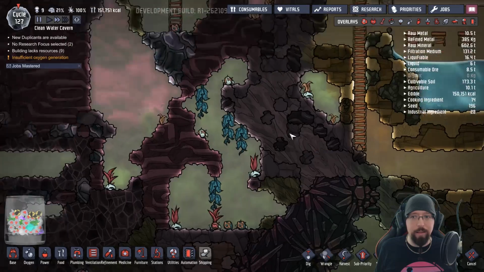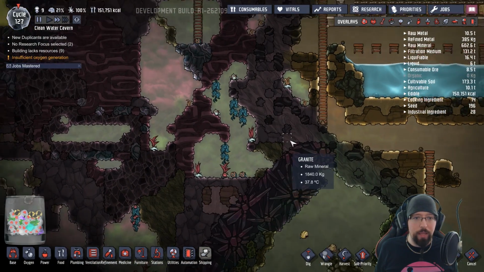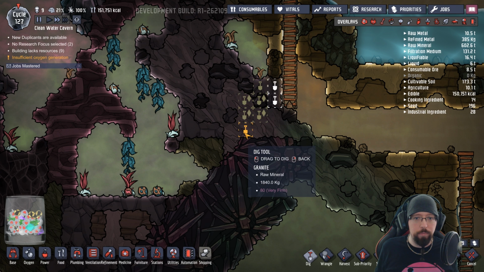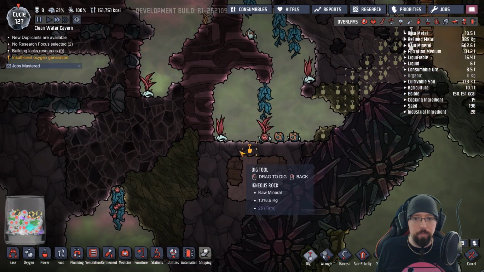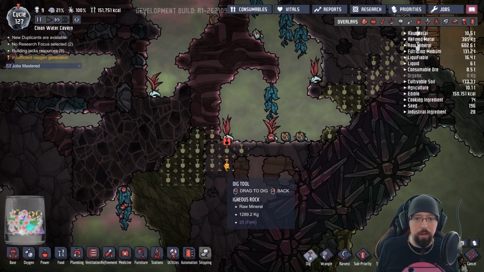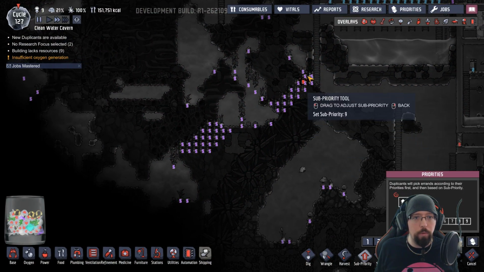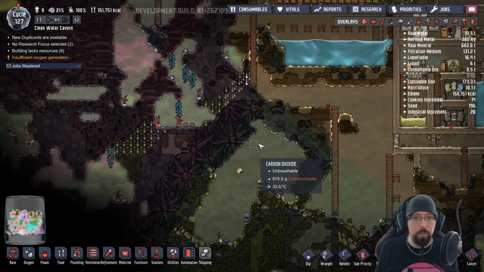Is it easy to get out? There's never easy to get algae. That's a stupid question. However, that's a decent amount down there that we could tap into. So, let's dig in this direction. Once again, my duplicants can gasp in the chlorine for a little bit. There we go. Actually, what priority was that? No. We need this to be super high priority. Yep.